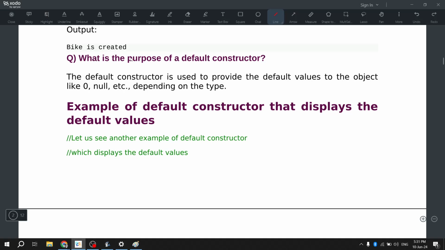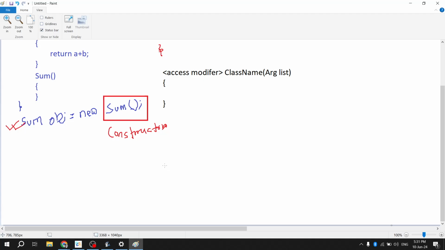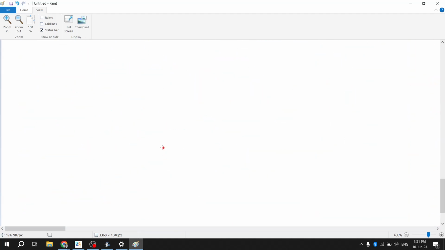Next, what is the purpose of default constructor? The default constructor is used to provide the default values to the object like 0, null, etc., depending on the type. Now there is another thing, what is the functionality of default constructor.